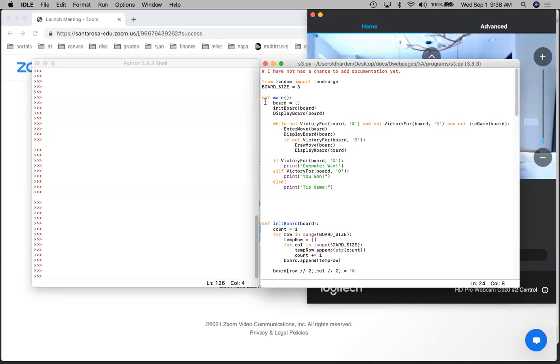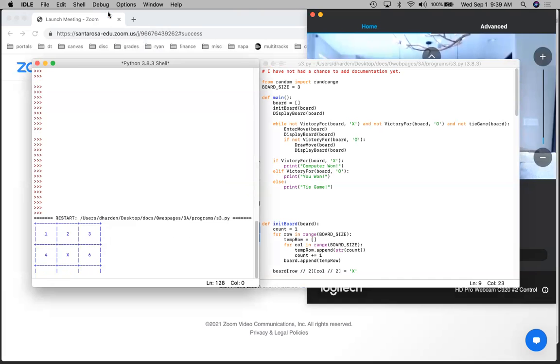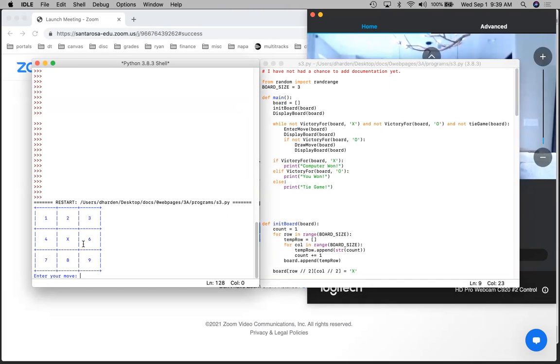I'm just looking at basically these 3 lines of code right here. So let me run that so we can see it. Right, so there's our board. I'm just proving to you that these changes inside the initBoard function, when we changed this variable named board, were reflected out here in the main function.